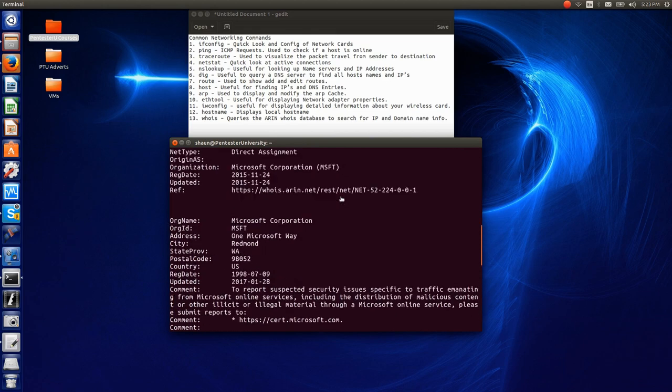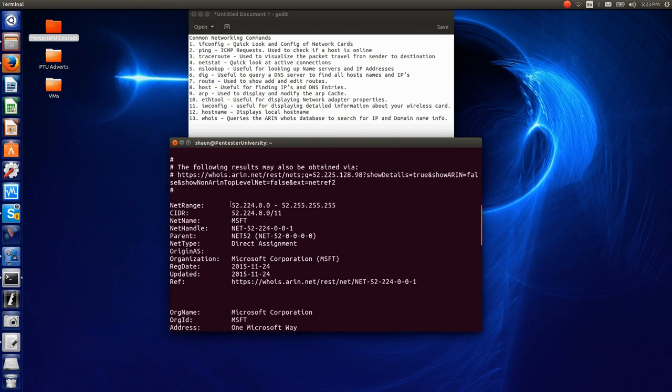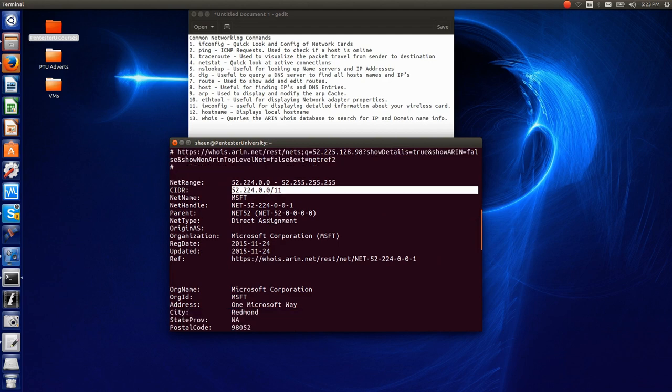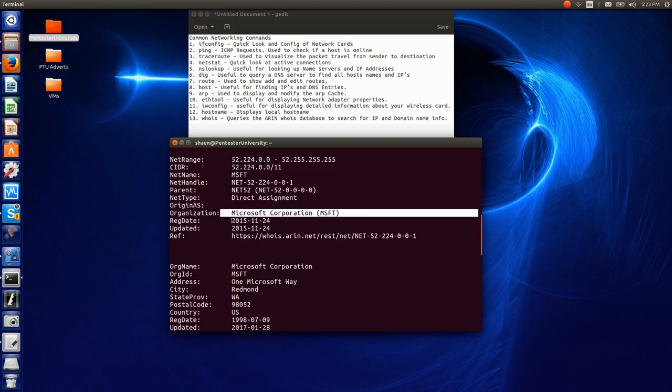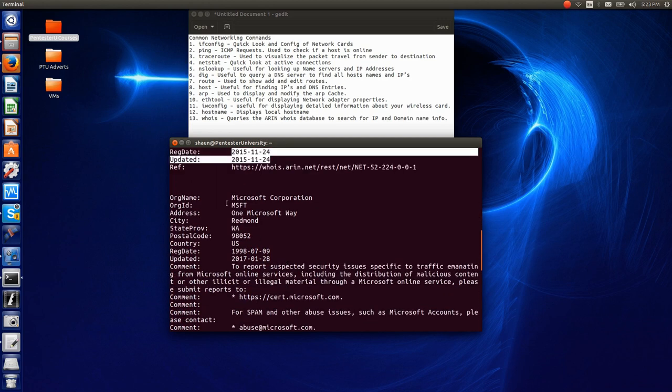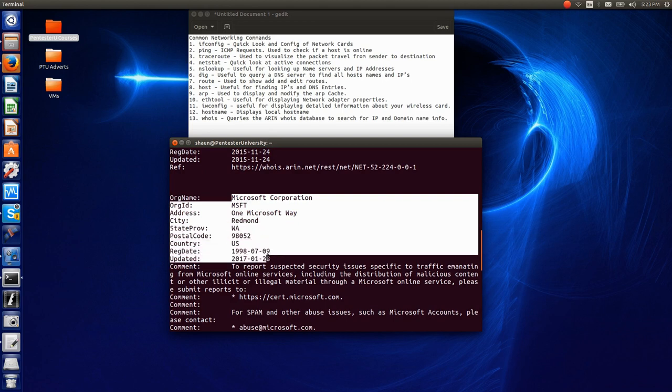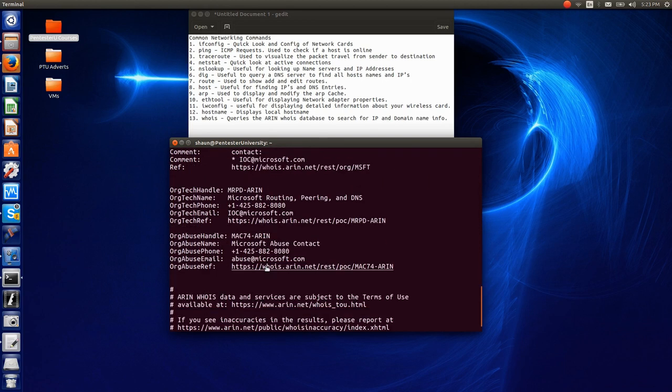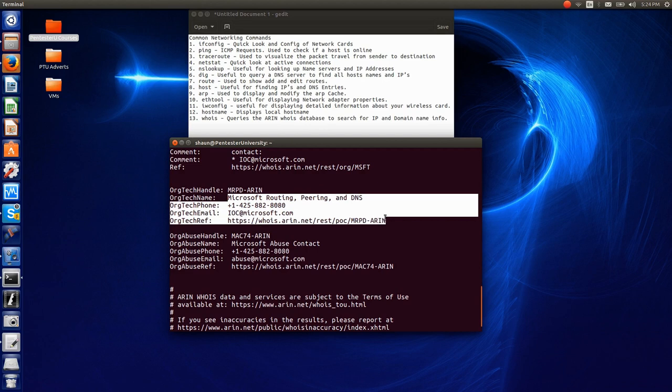And you can see here that it spits out a ton of info. It'll show you the net range, the whole range of IP addresses that they own, the CIDR, and the net name. So it looks like MSFT, I'm guessing Microsoft. And sure enough, here it is, Organization Microsoft. It gives you the registration date all the way up to when it was updated. Last time it was updated was the same time it was registered. You can see it'll give you the company name, their address that is on file in the ARIN whois database, and all sorts of tech handles and tech names. That's useful if you're having problems with somebody or a domain that's spoofing emails, and you have to reach out to them. There's always a tech contact there and an administration contact.